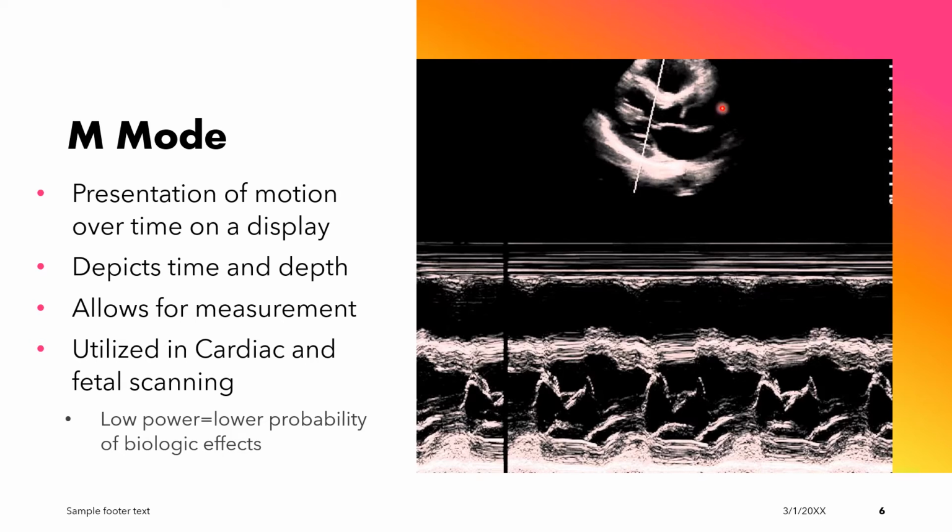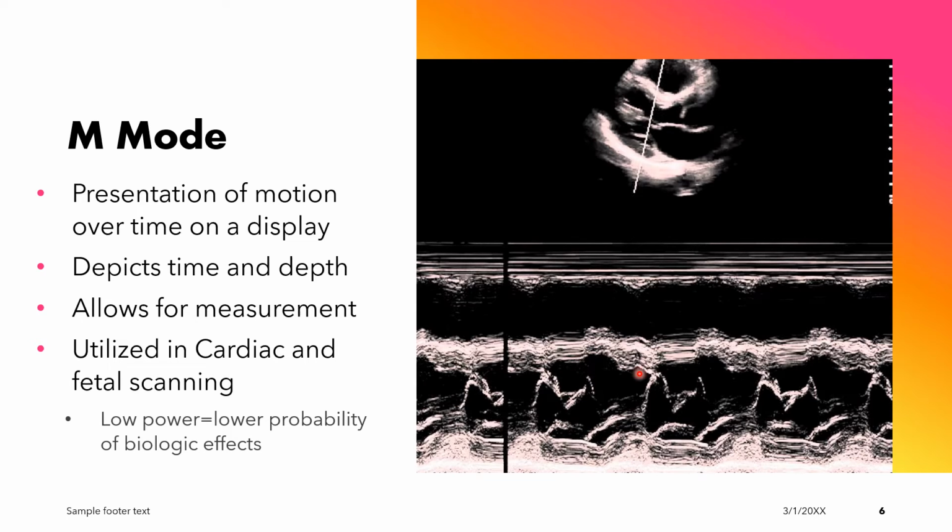Now, as you see here to the right, this is a typical M mode image. So this would be looking at the left ventricular outflow tract of an echocardiogram. And you see that this line is running through the right and left atria. And as it does that, it's collecting motion information all the way down the length of the line. That motion information is then plotted along the y-axis here over time.